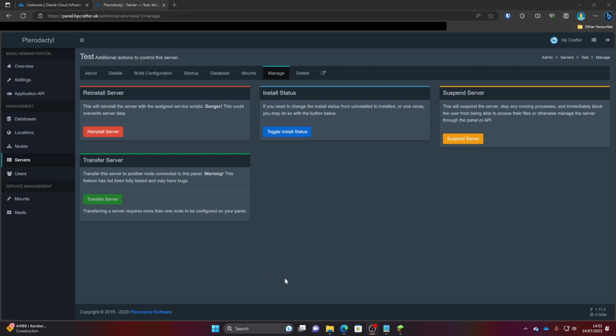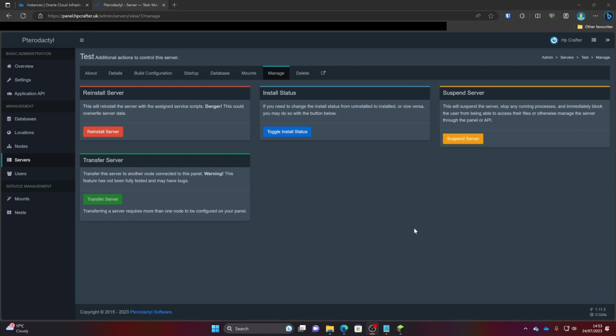So something worth considering for this is, as you've noticed up here, instead of it just being an IP address, it is an actual domain name of hpcrafter.uk. That is required for this. It's not technically required, but in this video I'm not going to be showing you any of the workarounds, so you'll have to figure that out for yourself if you just want to do it with an IP address. I've done a video showing how to get a free domain name, and there are plenty of other tutorials available online if the one that I've shown doesn't work, because for some people it doesn't. But you should be able to get a domain name for free online, and then that will allow you to do this.